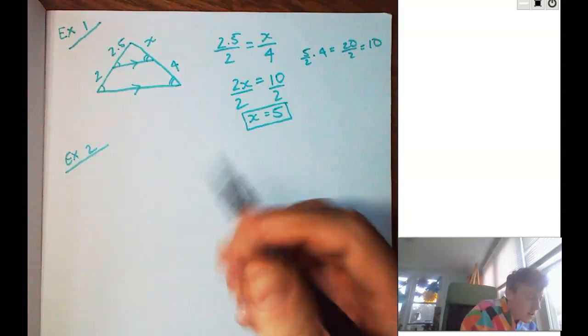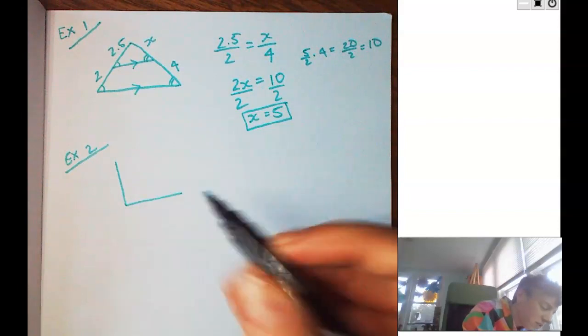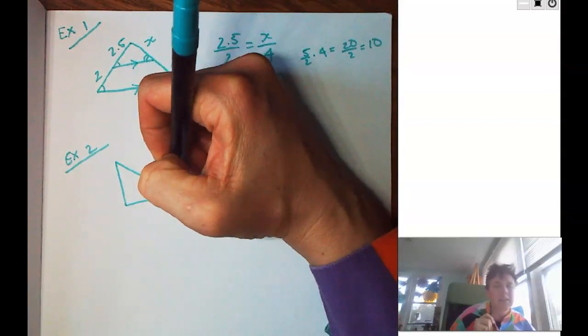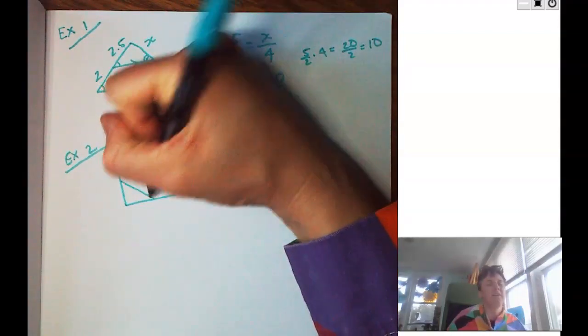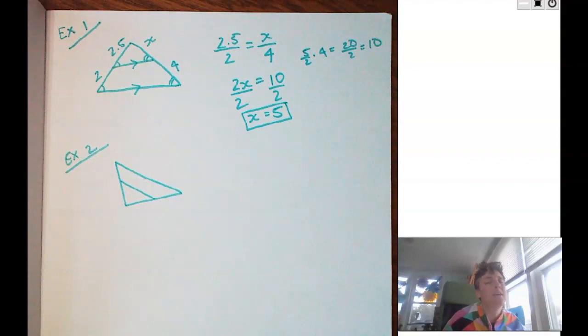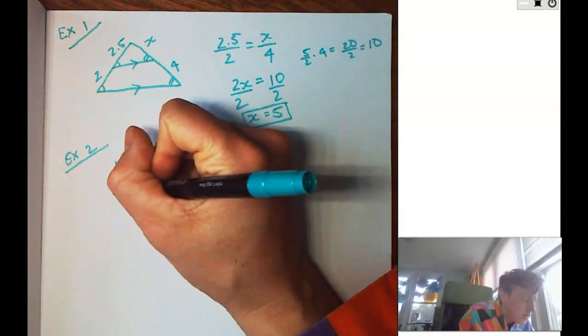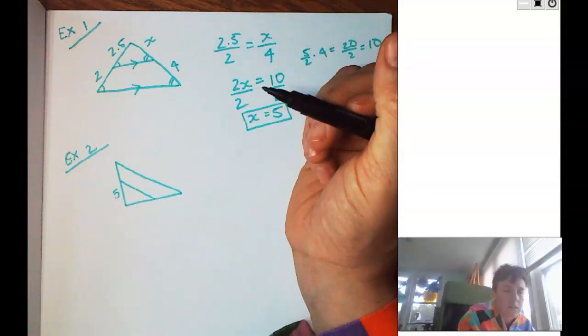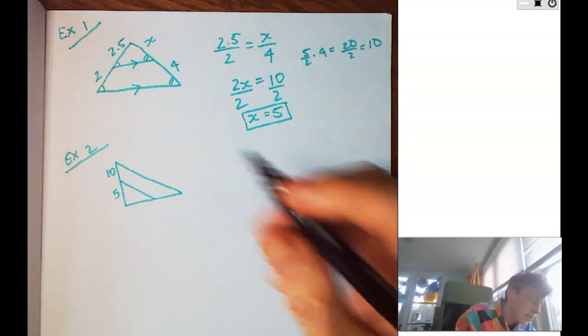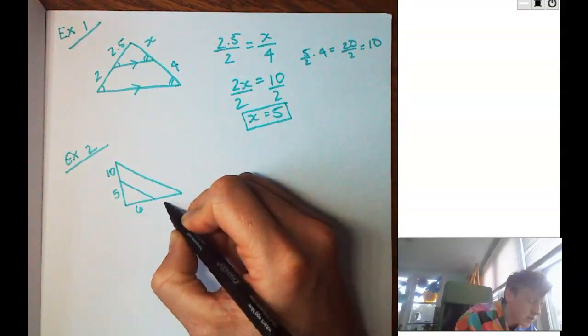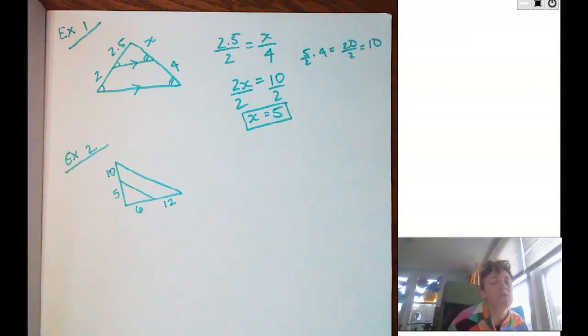So draw yourself another triangle. Let's make it a little different, shall we? Slightly different. Let's put a line that looks like it could be parallel, but let's say we don't know if it's parallel. Okay? Let's put some numbers here. Let's call this 5. Clearly not going to draw this to scale. Let's call this 10. Let's say this is 6 and this is 12. And our question is, are those lines that we drew parallel lines?